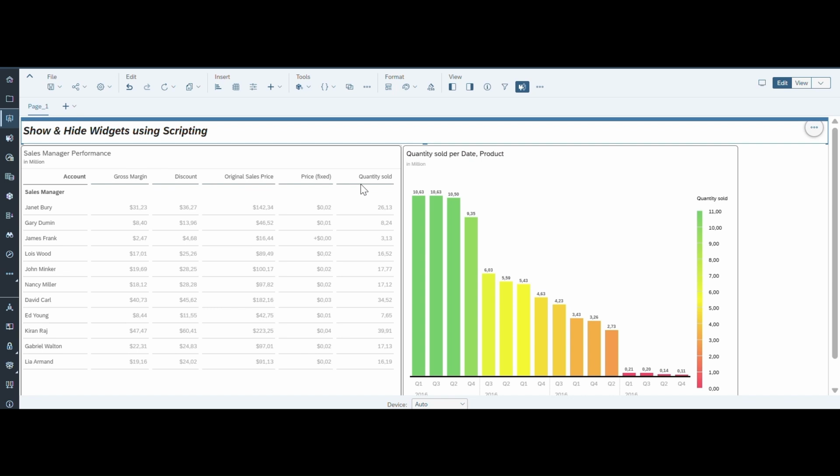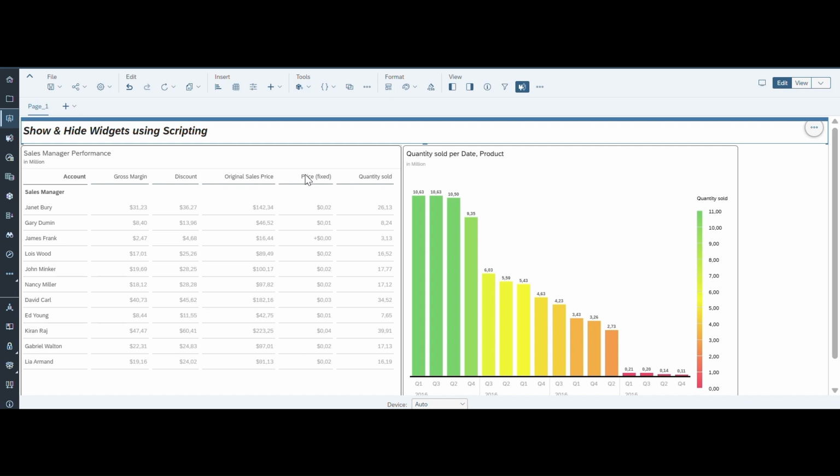Or with scripting, you can jump from one report to another report, using the navigation utilities. I'll also cover that topic in upcoming videos, like passing the parameters from one report to another report, because within one story you cannot cover everything, so you create multiple detailed stories. Then if a user selects a parameter in one story, that should be passed on to the next story when he navigates. So those can be achieved via scripting.